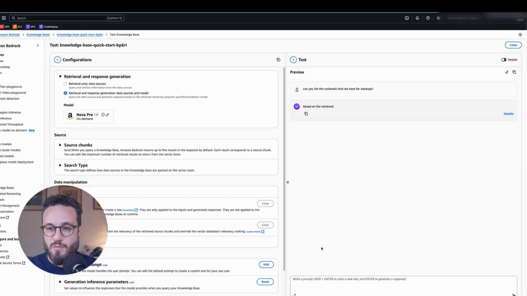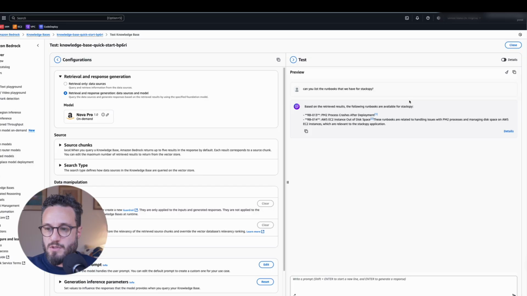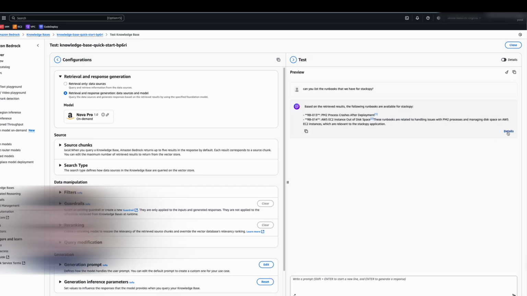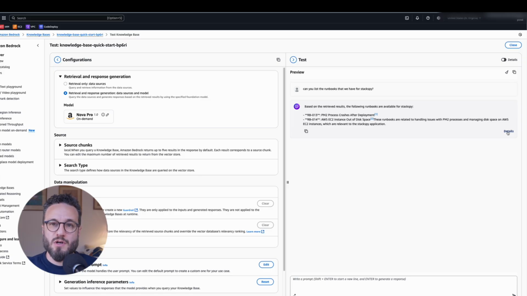Let's see if we can actually view that based on the retrieval. Runbooks are available. So it only got a few. I don't know why, but this is good enough for us to actually go ahead and see how it works with Claude Code. So let's do that now.